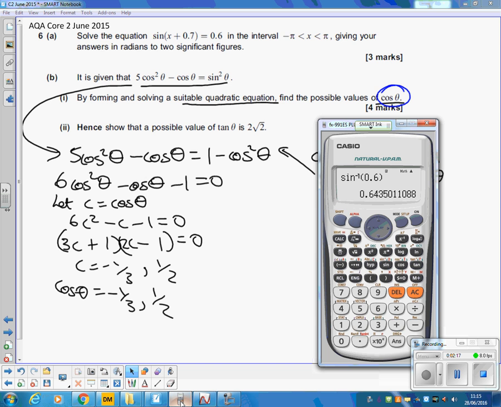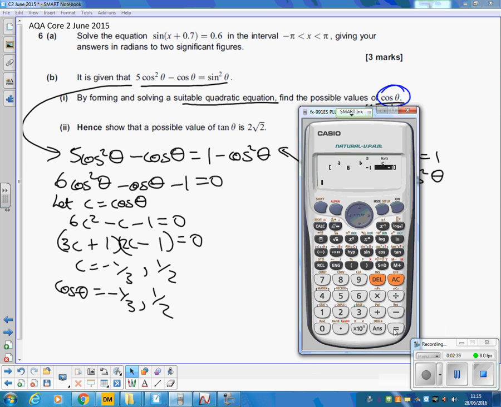Remember, if you've got the silver calculator, you've got equation mode, number 5, number 3. Once we've rearranged to make our quadratic equal 0, we can just put the values in there if we're careful. So a is 6, b is negative 1, c is negative 1, and that will tell us that the solutions are a half and minus a third, which is what we got.